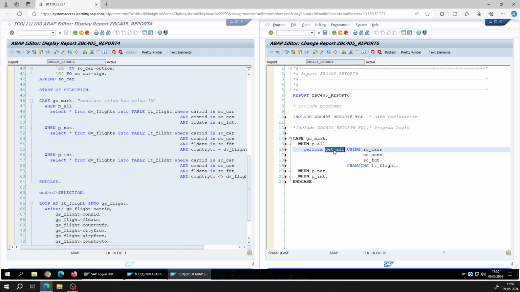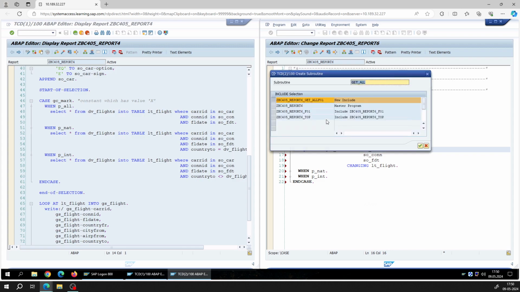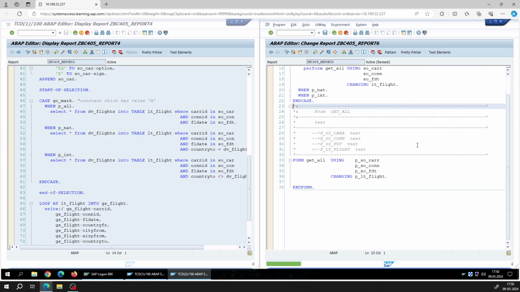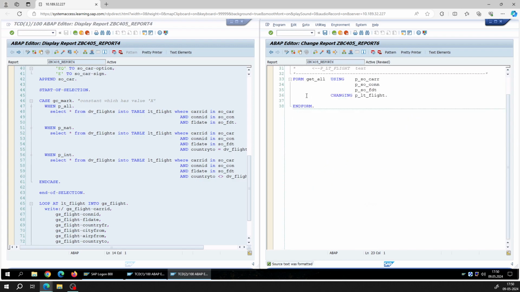So now let's double click on this. It says it does not exist, so this subroutine does not exist. It is asking you whether you want to create it or not. Click on yes. Now select this report. So you can see below the program this subroutine has been created, right?